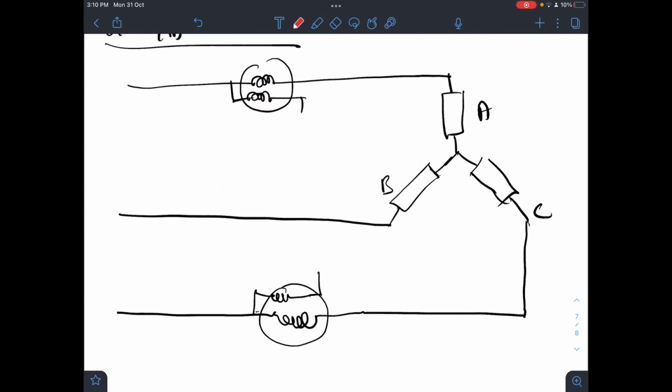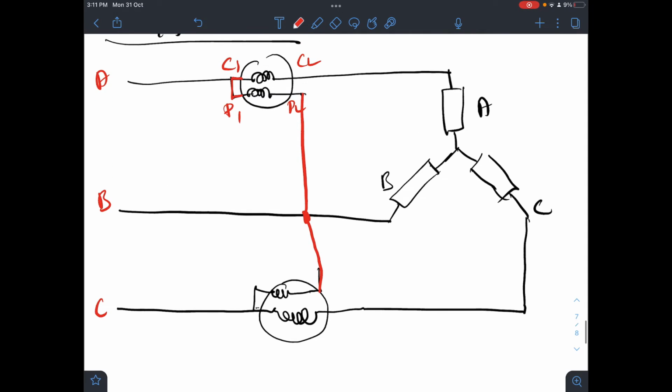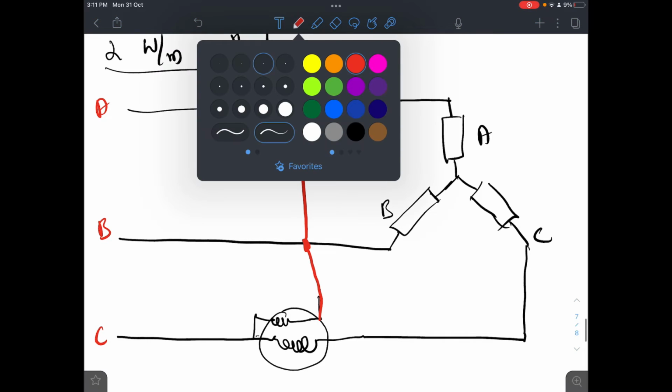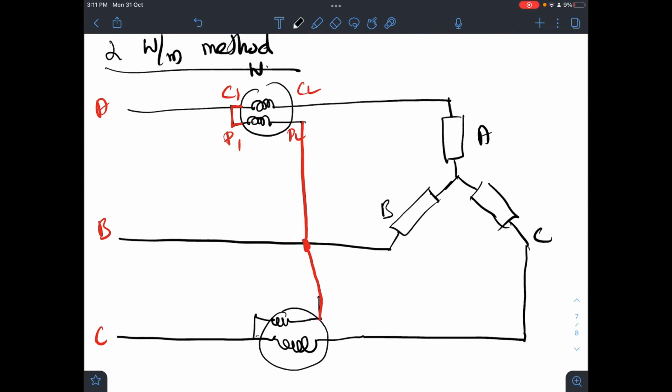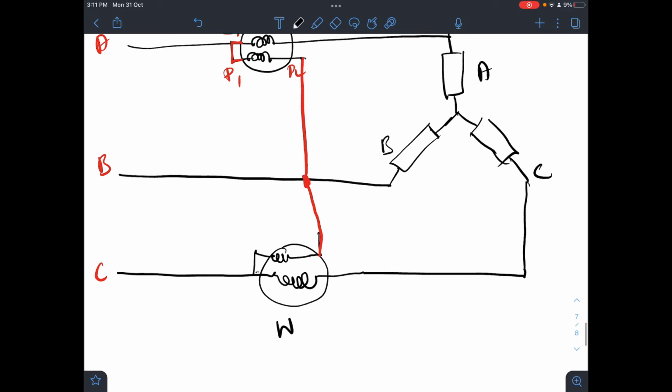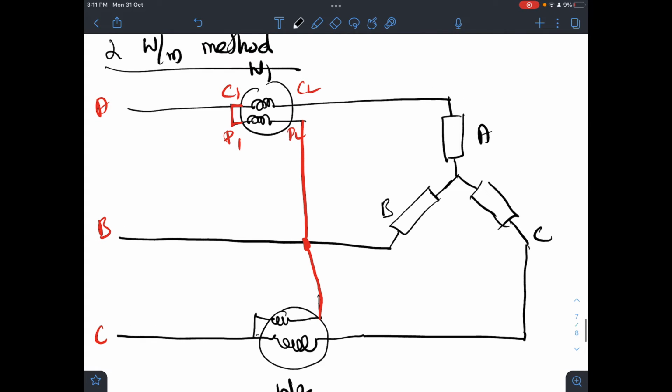The connections are like this. First of all, this will come here. Then for M and C, or if it is C1, C2 and P1, P2, then C1 and P1 are short circuited, and this I will connect to the B phase. Similarly, from here also I will take a connection to this phase. These are my phases A, B and C. So this is how we will have 2 wattmeters connected in order to measure 3-phase power. This is my wattmeter 1, W1, and this is my wattmeter 2, W2. Now let us see how it is going to measure the 3-phase power.